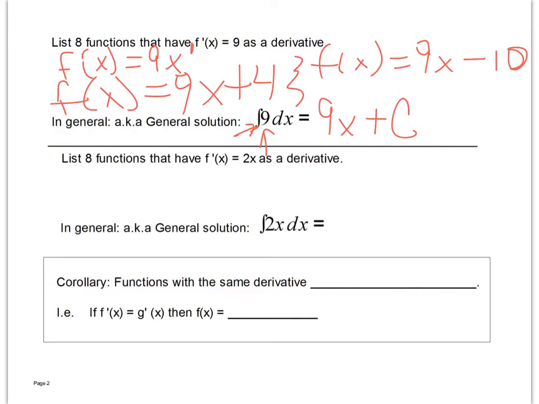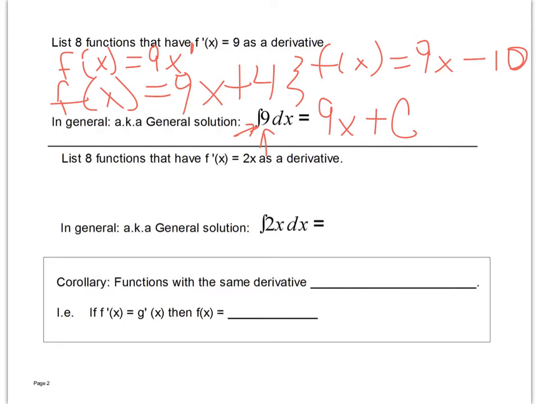So that's the antiderivative. It's actually not one antiderivative, it's a family of antiderivatives. Like we said last time, there's an infinite number of antiderivatives for the last one, and there's an infinite number of antiderivatives for this one. That's what the plus c means. It's called the constant of integration. We'll write that down in a little bit, but it has a special name. It just says, hey, it's 9x plus something. It could be some kind of vertical shift on the graph, right? So the slope's the same. It just shifts vertically.